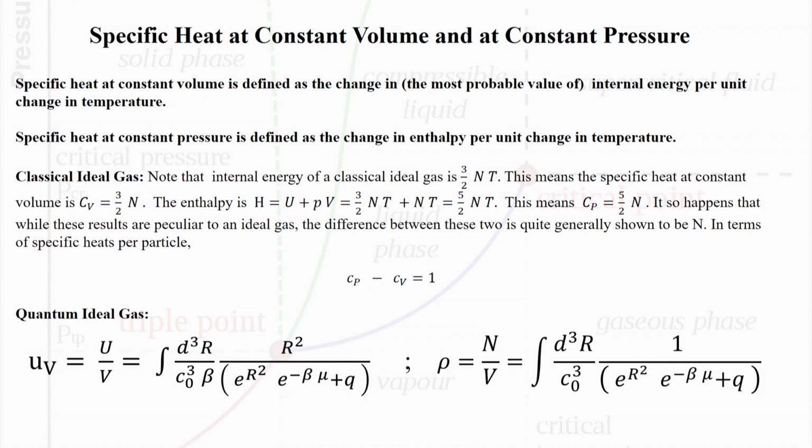Regardless of which type of gas it is, I can define the specific heat at constant volume as the rate of change of the internal energy of the system versus temperature. So, it is the slope of the internal energy plotted versus temperature, when the density of particles is fixed and also the number of particles is fixed. So, the volume and the number of particles are assumed to be fixed, and you change the internal energy.